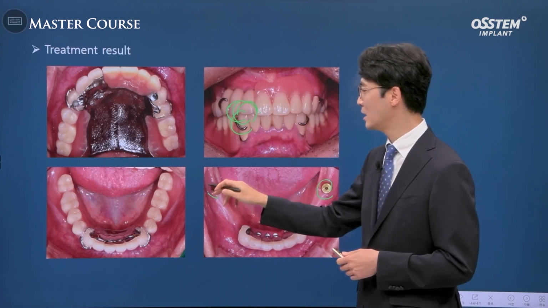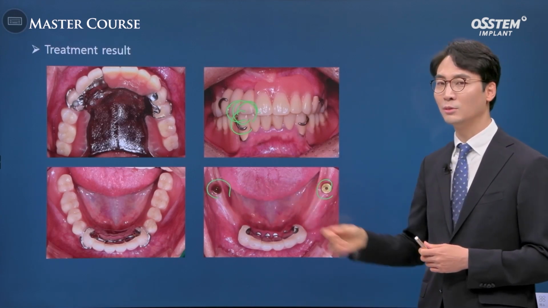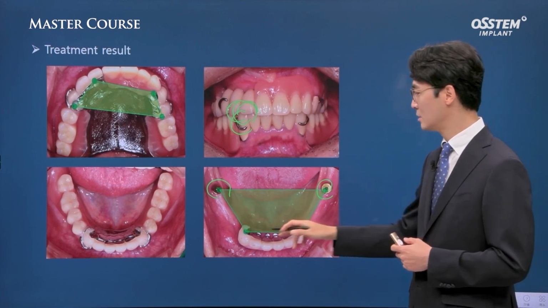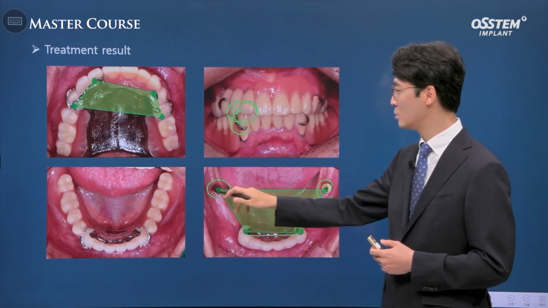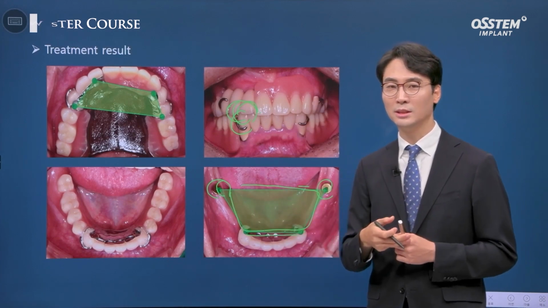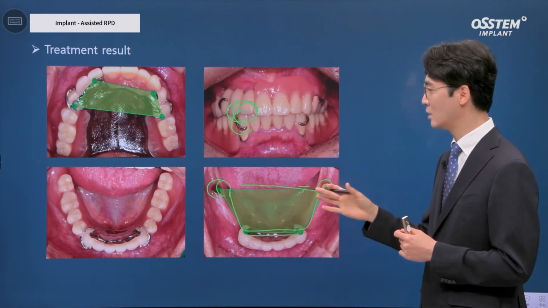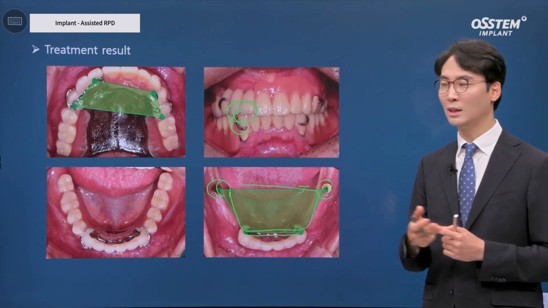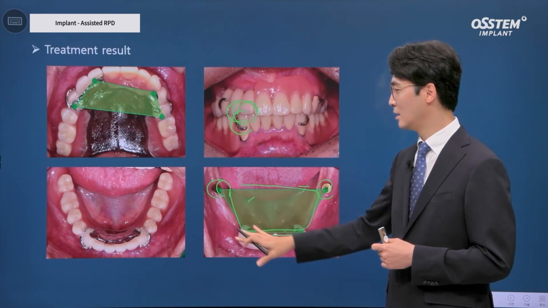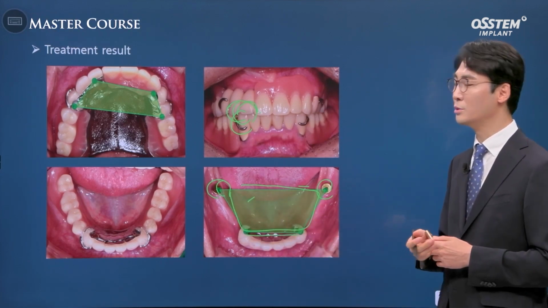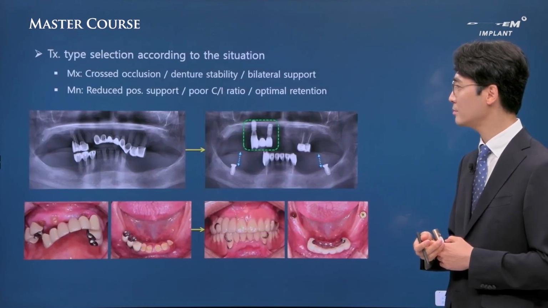In the posterior area, in number 7 and 7, implant and magnet attachments were used for IARPD. This changed the linear support to a square support, which covered a vast posterior area. Although it is kinetic class 1, functionally it's more favorable and closer to class 3. Occlusal force would be distributed in that way.